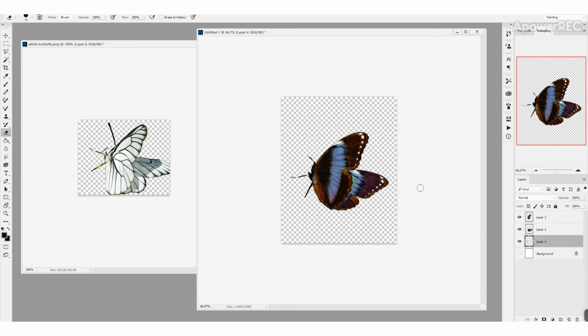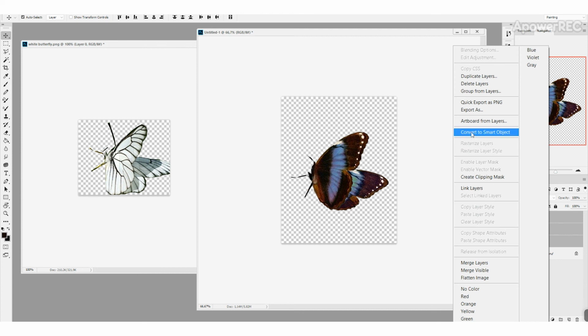Now, when you have your complete Photoshop reference and you have like 1,000 elements in it, and you want to move the butterfly, you obviously don't want to move every single part of it. So this would be pretty annoying. So what I do is that I select the first layer here, all layers. So I just click the first layer, then I click the Shift key on my keyboard, then I select all the layers, I click on the last one, and then comes the trick. You click the right mouse button, and then you click Convert to Smart Object.